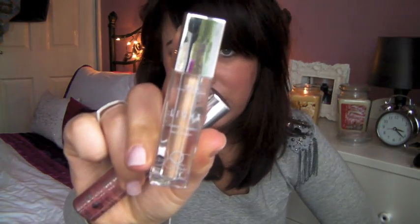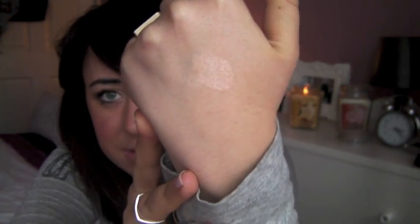But the things that I'm really excited about are these eyeshadows. They're called Light Face and Body Makeup, and they gave me an eyeshadow in number 12. The only thing I don't like about these is that they're rollerball. I'm not the biggest fan of rollerball applicators, and I think this would be much better in a loose eyeshadow, but the colour is absolutely beautiful and it's really not showing up. It's a beautiful, very pale champagne colour, and it's really shimmery. It'd be lovely as an all over lid colour. I've only tried it out once, so I'll have to get back to you on what I think.